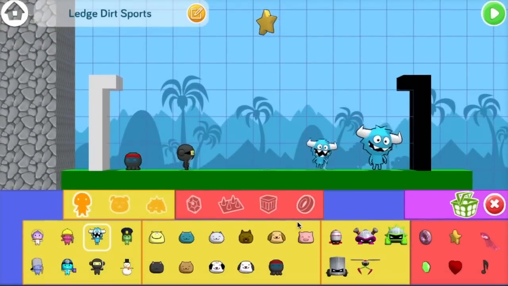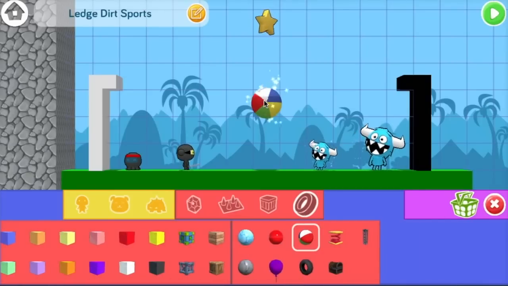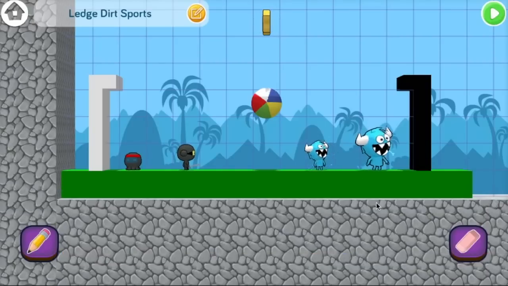Now we just need a ball to kick around. We don't have a soccer ball, so let's use this beach ball instead. Okay, so there's a lot of things to code here. One, we want the goalie to protect the goal. Two, we want the glitches to try to kick the ball. And three, we also want Ninja Foo to win if the ball goes into the black goal. And we want Ninja Foo to lose if the ball goes into the white goal.